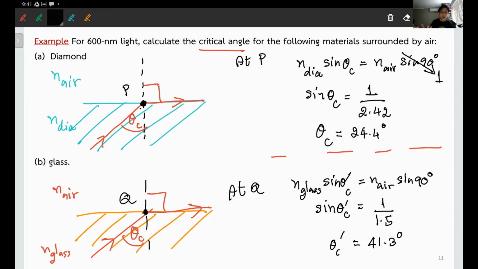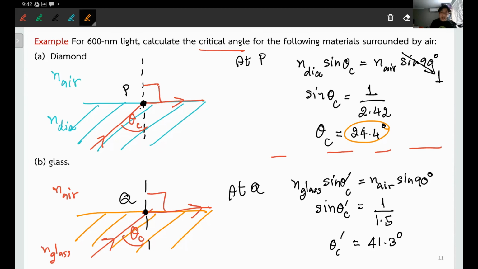And of course, if you take the glass and try to do the diamond cut with the glass, that thing is not going to be as shiny and sparkling as the real diamond. That is because for the diamond, it takes only 24 degrees for the light to get reflected back. Every time you look at the sparkle, it means the light enters the diamond and tries to get out. It doesn't get out the other side. It gets back towards you. So that's why you see it as a reflection, sparkling.